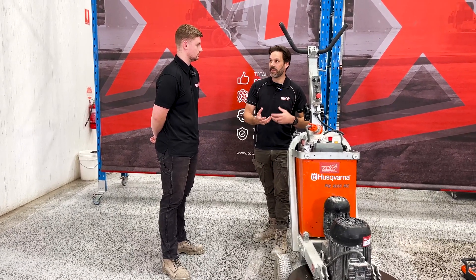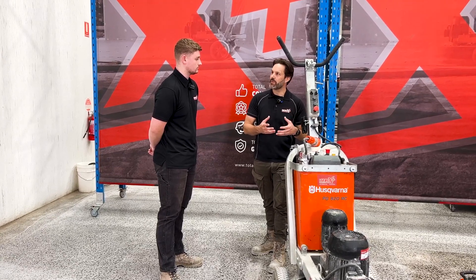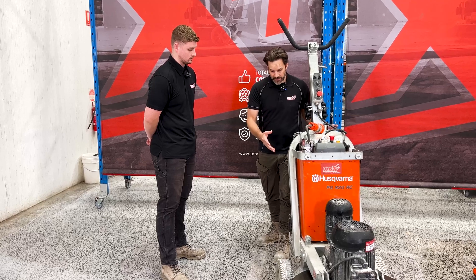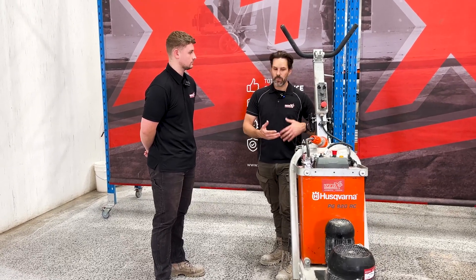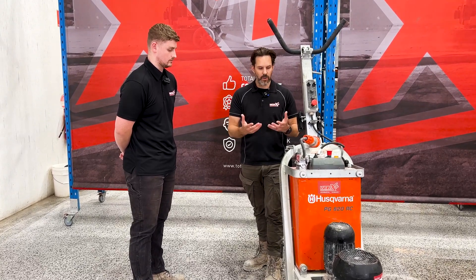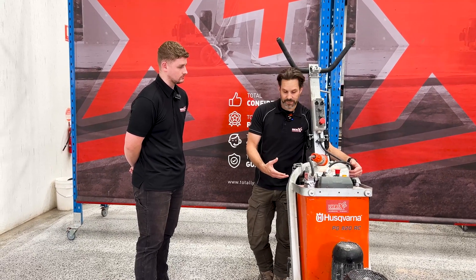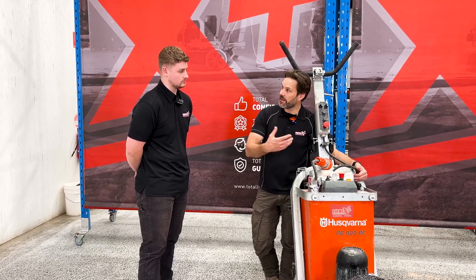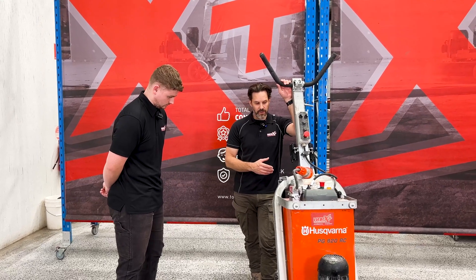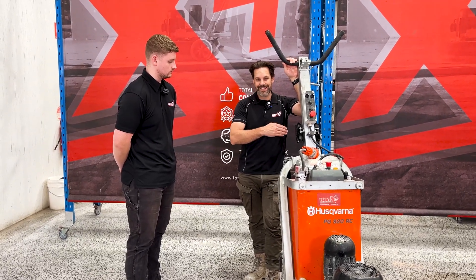Going into radio control, we've made it a lot more scalable from a business perspective. We've put some tangibles in there as far as metrics are concerned. We know with a lot more accuracy how long it's going to take to produce a particular type of product on site, and we've reduced operator fatigue. They were also very, very good for getting machines on and off site. Previously, contractors required a tailgate loader or ramps with a winch and all types of equipment. But the radio control mechanisms were really strong and allowed operators to just drive them straight onto site with a set of ramps. A really good advancement for operator fatigue, OHS, and of course, consistency of product.